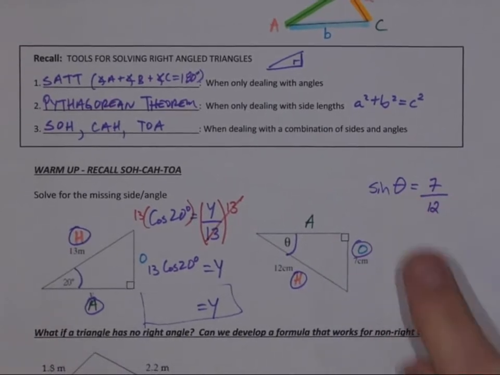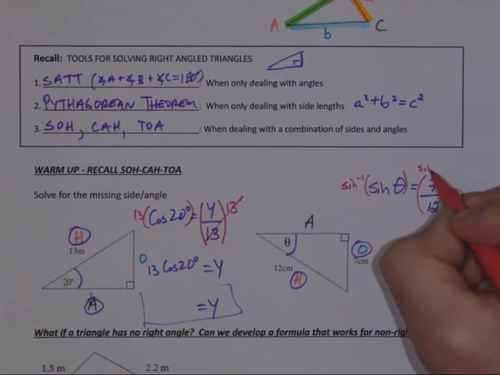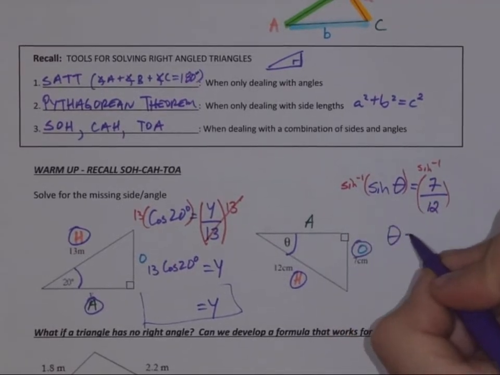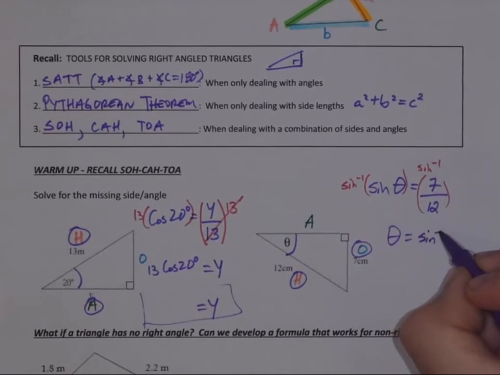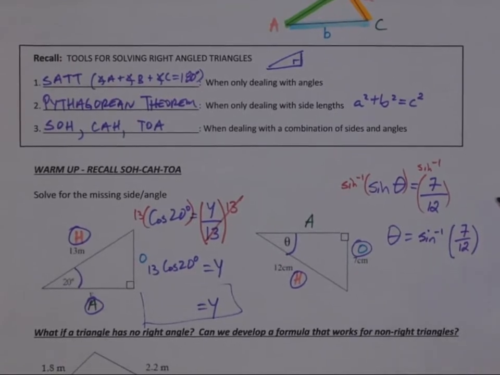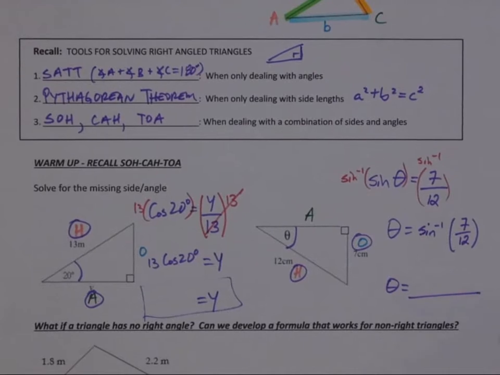To get our angle by itself, we're going to take sine -1 of that entire side, which means we're going to take sine -1 of the right. Math is fair, always. Those cancel out. So the angle is going to be sine -1 of 7 divided by 12. 7 divided by 12 is a repeating decimal. We're not going to change that. Just enter this all in your calculator. Remember how to do it. Do it. Those are your skills. Don't just copy down blindly. Okay. Once you get your two answers, jog your memory.